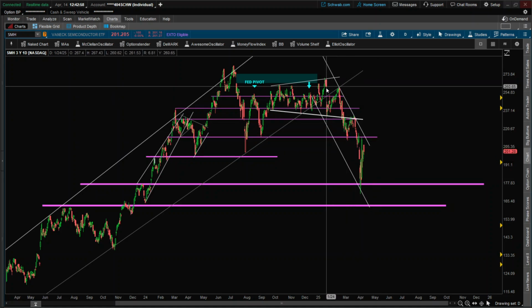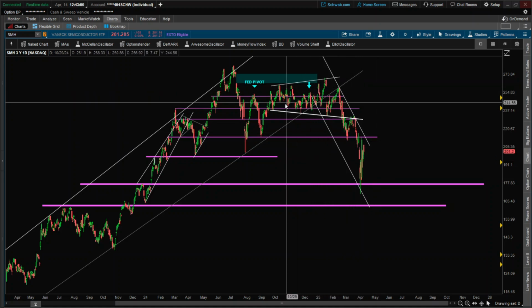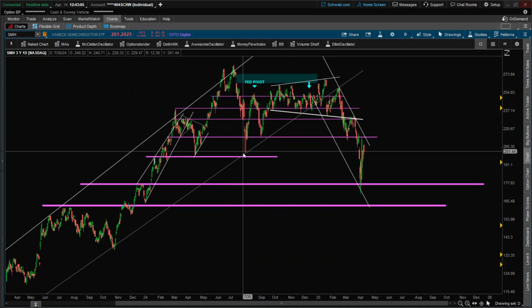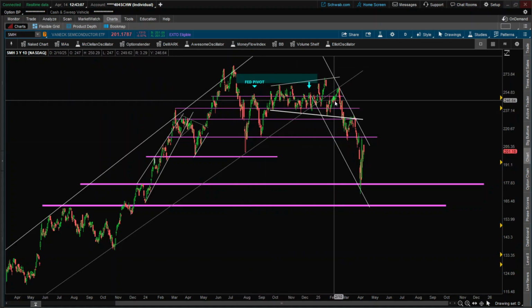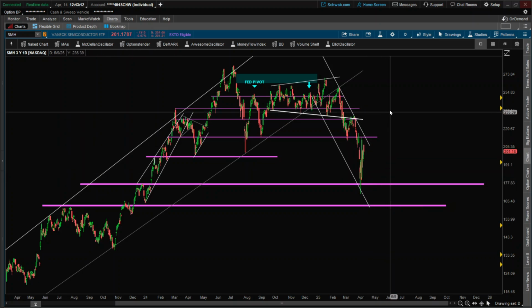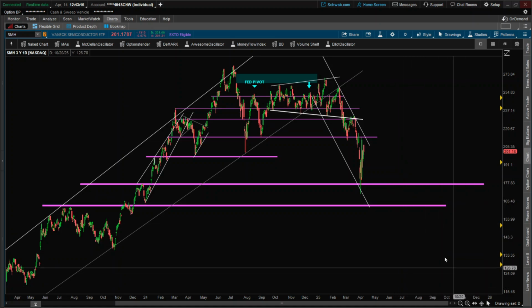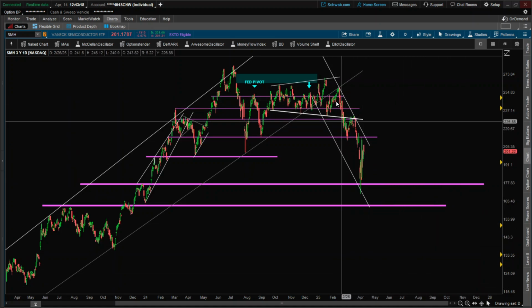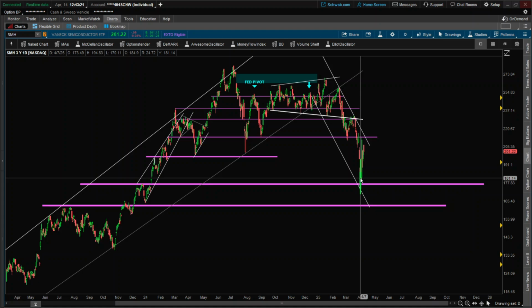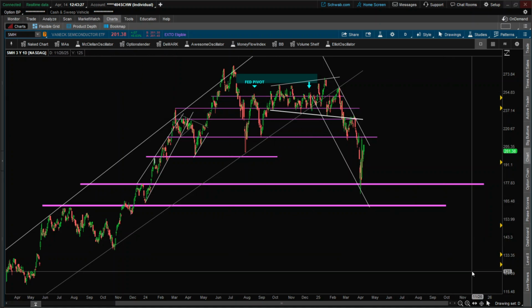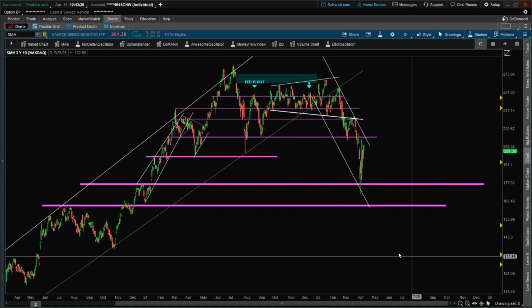But in my opinion, very similar to IWM, I think this was just the beginning. This may be an A, a B, and then we're just starting a 5. If the 5 is done, and then a 3 wave for a correction, and then a 5 wave, 3 wave, 5 wave. So in other words, an extension. We have a 5 wave impulse move, but this could turn into just the first wave, and then second, third, fourth, fifth, and that would give you our recession going into next year.